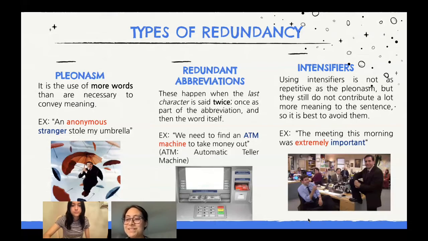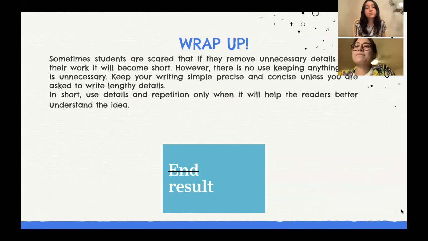So yeah, that's it. To end the presentation, sometimes students are scared that if they remove unnecessary details or information from their work, at the end it will be too short or they will not reach the length that is required. However, there is no use in keeping anything that is unnecessary or makes unclear what you are trying to express. You have to keep your writing simple, precise, and concise unless you are asked to write lengthy details. And use details and repetition only when it will help the readers better understand the idea.